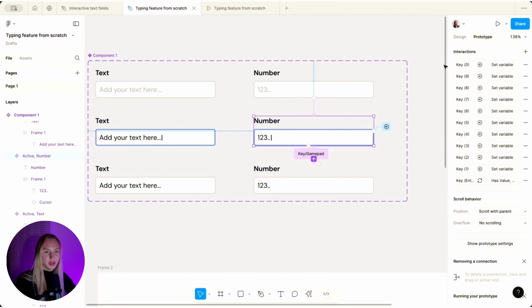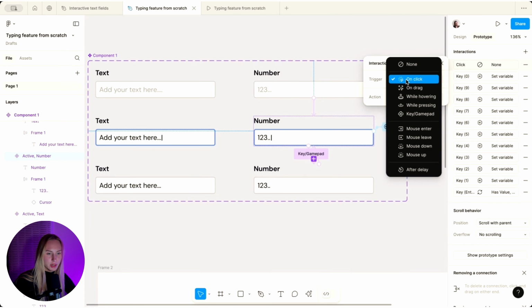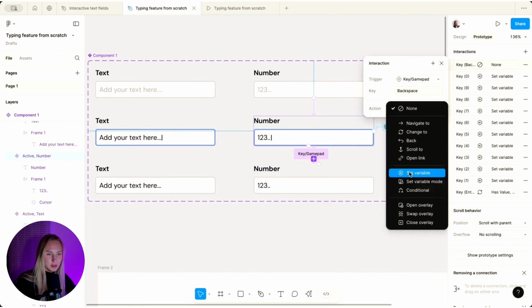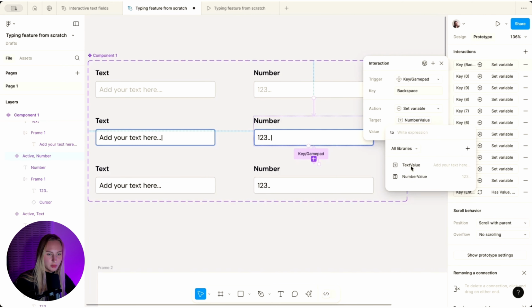The next important thing is how we're going to remove symbols from the text field. We have to add another interaction, which is also very important. So we select key gamepad again, press backspace, add set variable, number value, and here we shouldn't select anything.